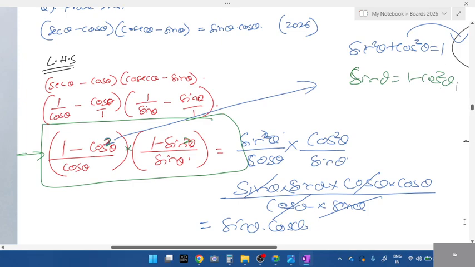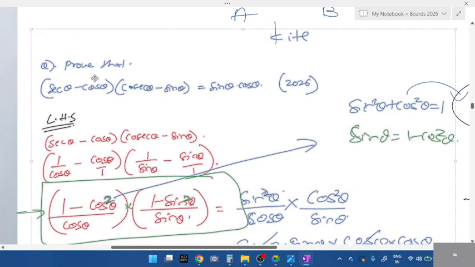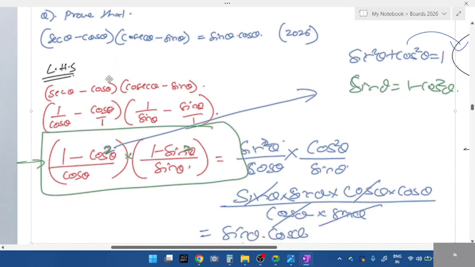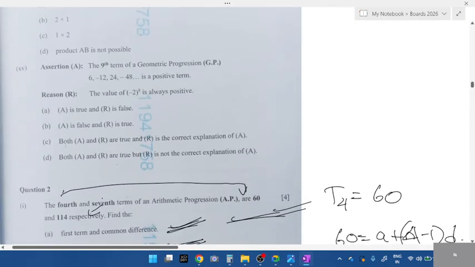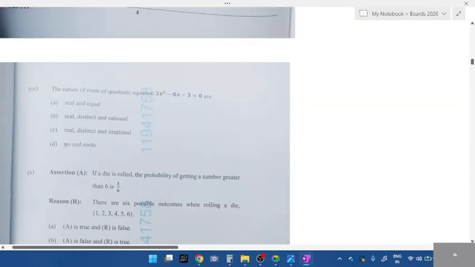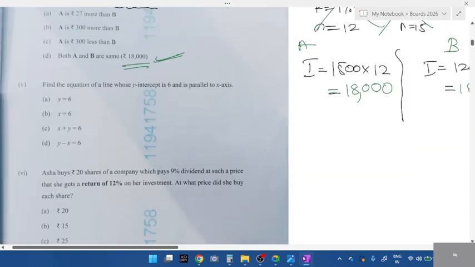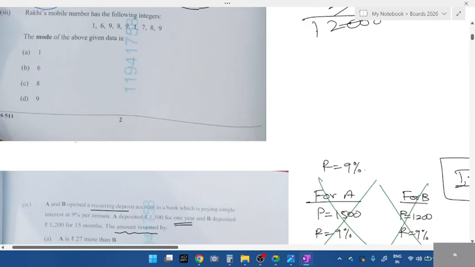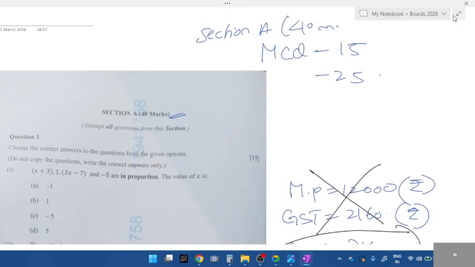All of you done? Okay. All of you should have done this. We have done all the tough questions. This is a very simple one. Only one square relation, one reciprocal relation. That's it. Apart from that, let's see what kind of MCQ question they do. Okay, I think no MCQ.